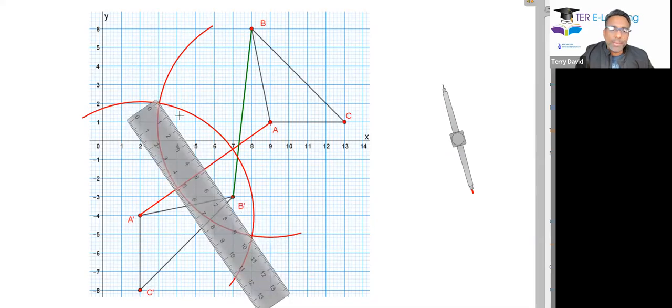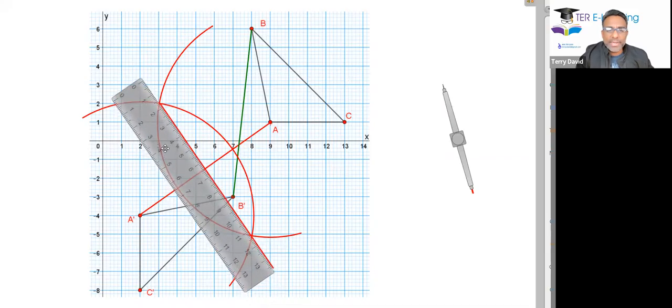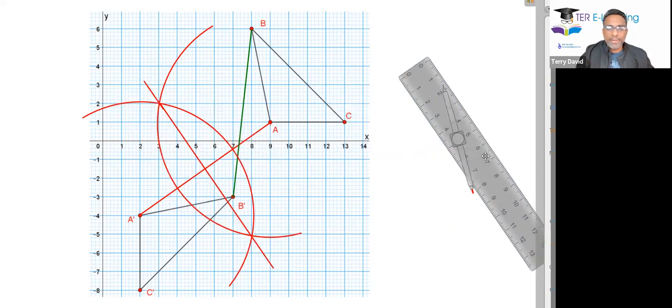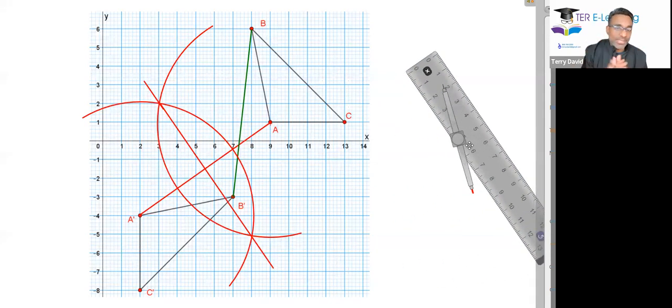Now, what I'm going to do, I'm going to draw a straight line passing through those two points. I'm just going to shift the ruler a little bit here because really and truly, the line should be longer than what I've just drawn there, but because of how the software works here... Now, I want you to understand what I did so far.